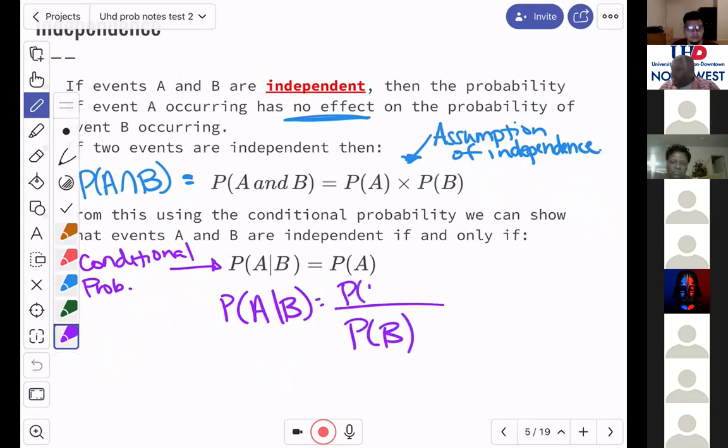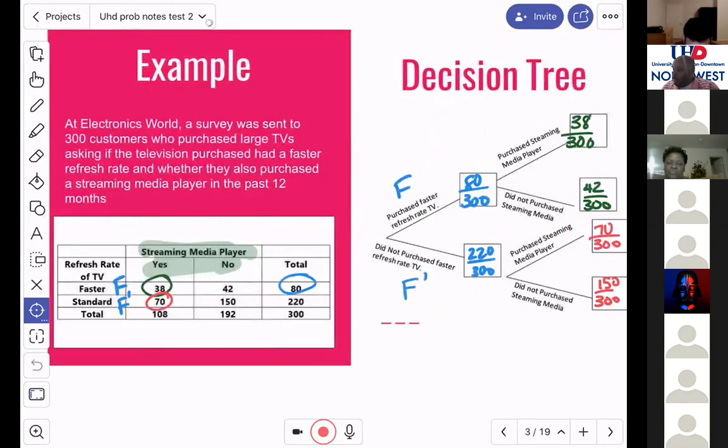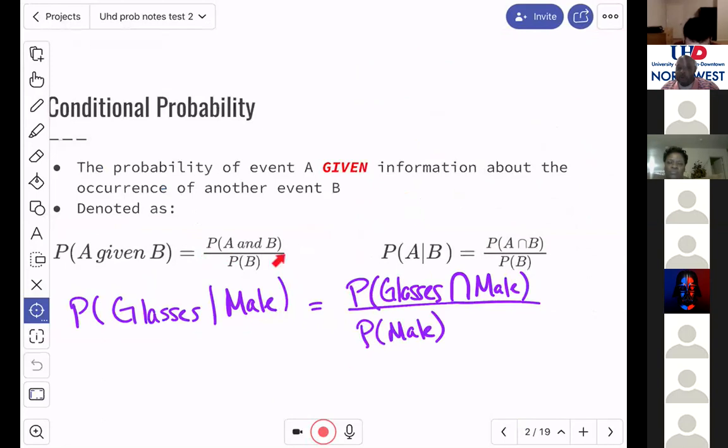Times the probability of A and B. Well, look at this right here. The probability of A and B is equal to this term right here. Do y'all see that? The probability of A and B. And remember, where am I getting this from? That's just this formula I'm using right here.